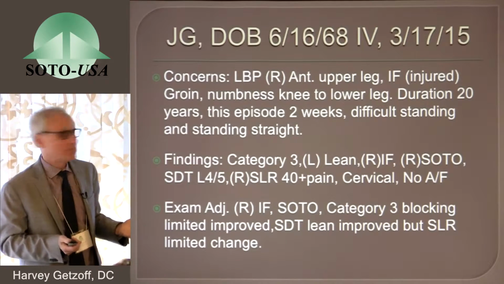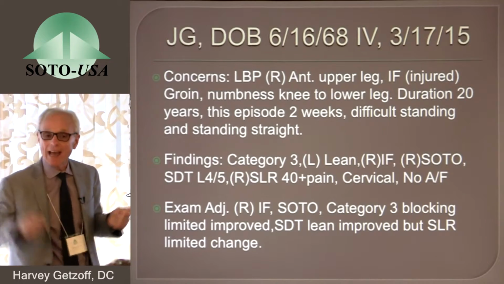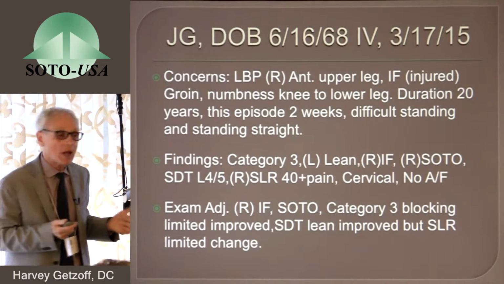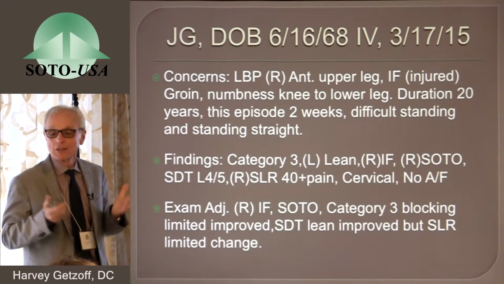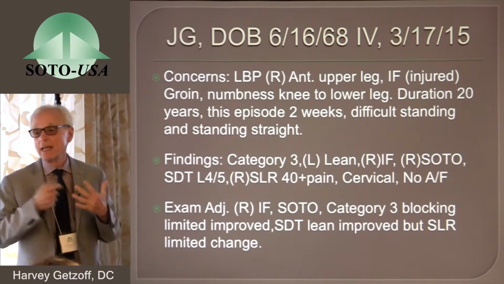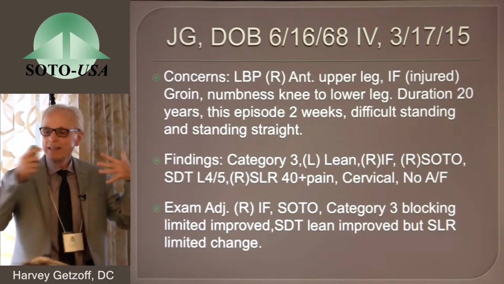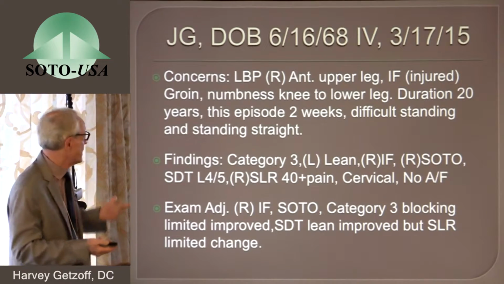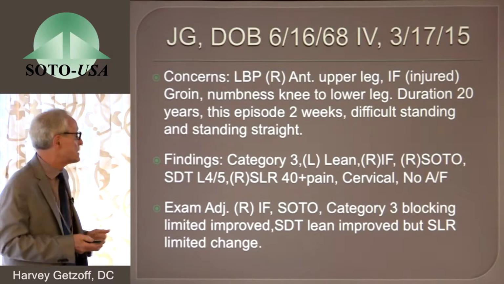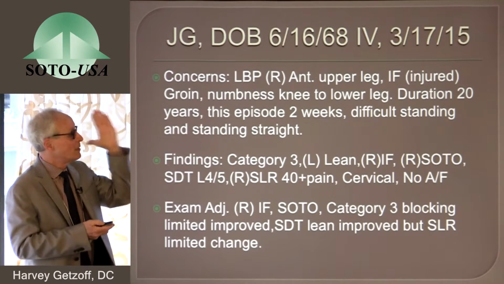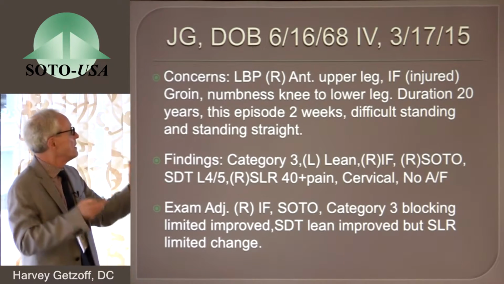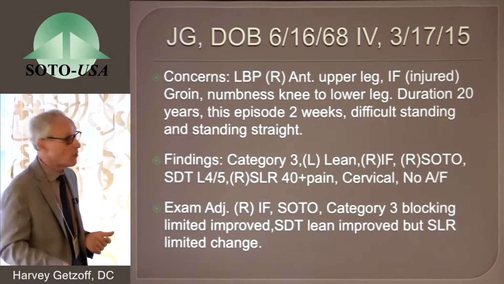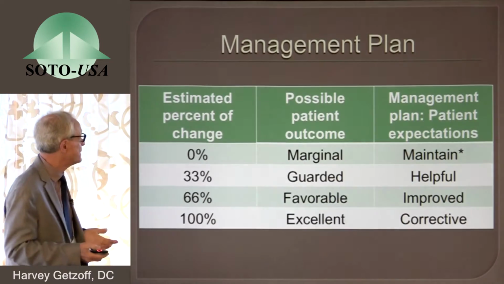The only thing is, I didn't find much change with activating the iliofemoral on the right. I didn't find much change with doing SOTO category 3 blocks. So I was real cautionary with him in the beginning. He's a great young guy. He did all that we asked of him. He's doing great, and it's worked out real well. And that's how we utilized a lot of data on the first one: plumb line, right hip, right SOTO, and SLR, all used in the examination to give us data.